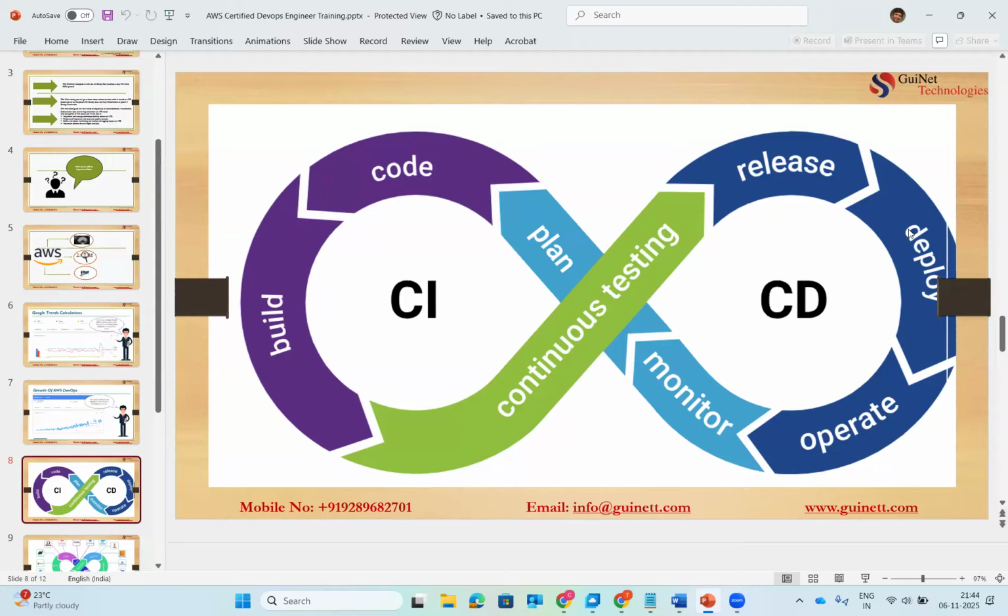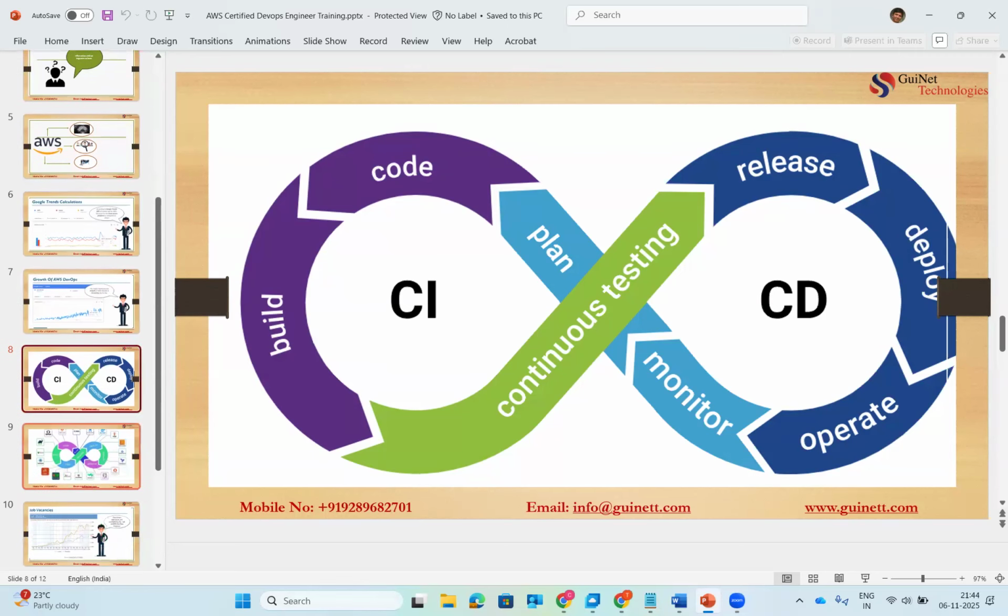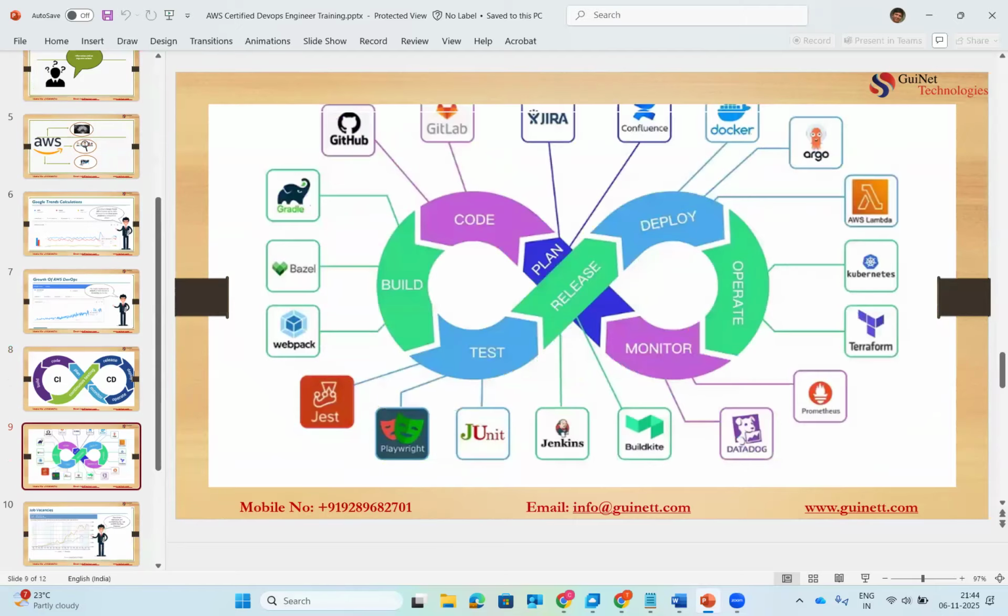Monitoring is very much important. Any outage which happens for an application which any organization releases is monitored on various grounds: outage, performance, networking, latency. A number of different parameters are there based on which it's monitored. And this is a part of continuous deployment itself. Now, let me quickly explain which tools will fit in each category. I spoke about planning, coding, building, testing, and release, deployment, operate, monitor, again planning.